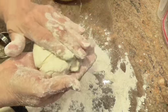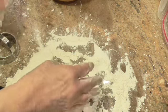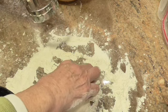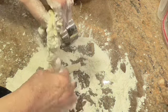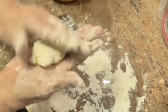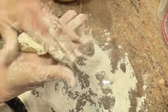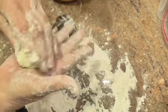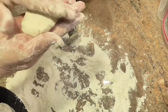So, I've left them kind of thick because she said they should be the same height as your biscuit cutter. That made 5, and I think I can roll this into a smaller biscuit, which is what she did with her leftover dough. And I'm going to put that one right in the center of my pan.